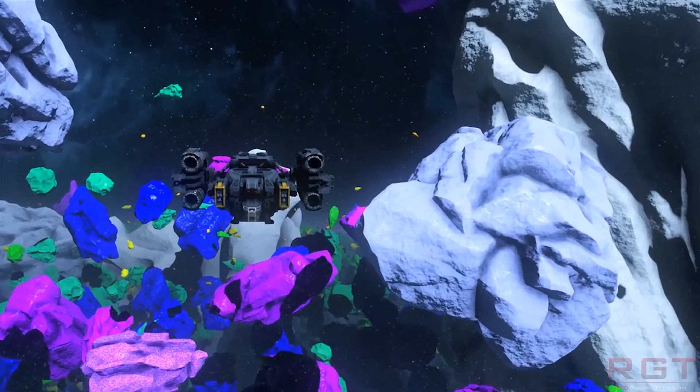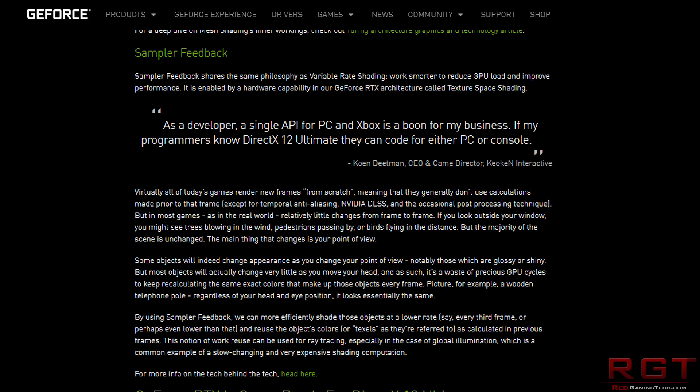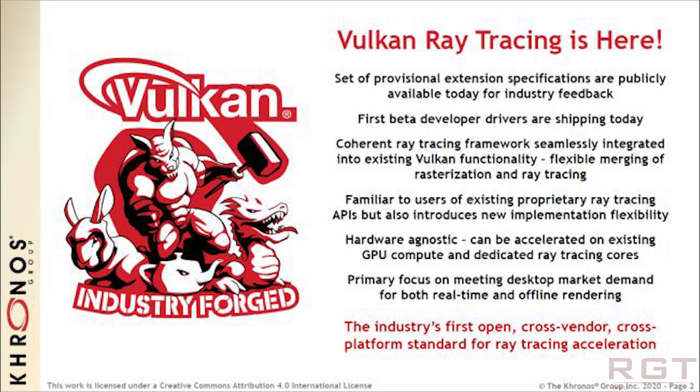We also see sampler feedback, which is not really something an end user — unless you're a game developer — is probably going to be that impacted by. If you are a game developer, you'll be pleased to know it's going to allow you to optimize and analyze how resources are used for a specific game. Touching on the Khronos Group and its Vulkan ray tracing extensions: overall you can pretty much say that there's a great deal of parity between DirectX Ray Tracing 1.1 capabilities and Vulkan. Indeed, you can argue the same thing for much of Vulkan and DirectX 12 — the two APIs are extremely capable and there's not a huge difference between them.